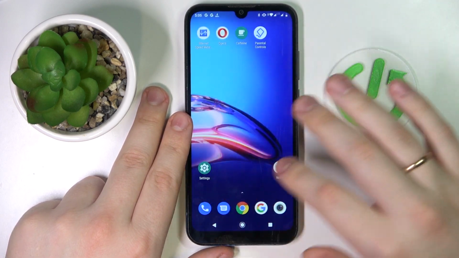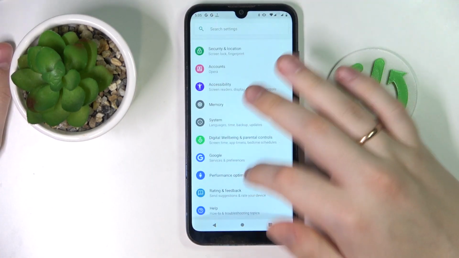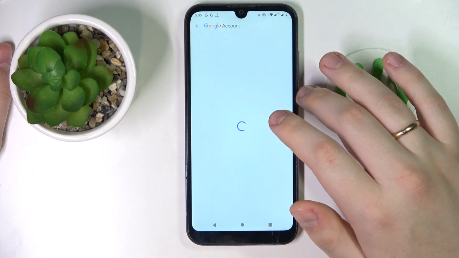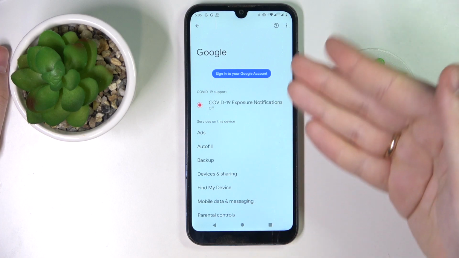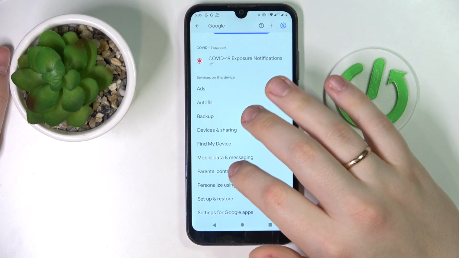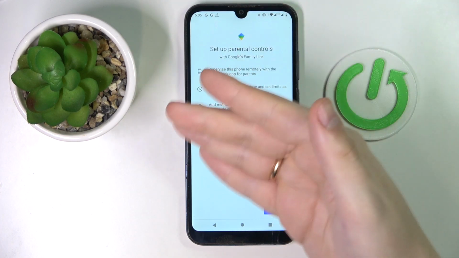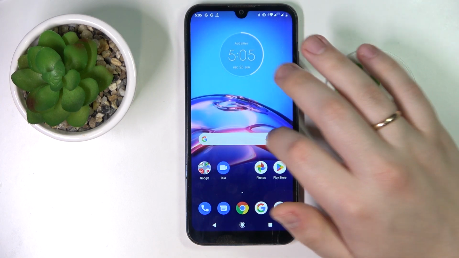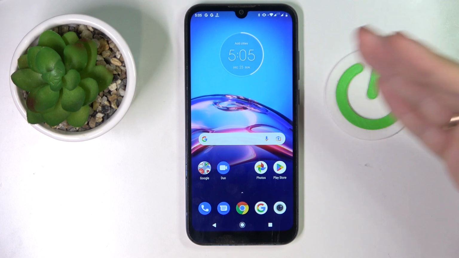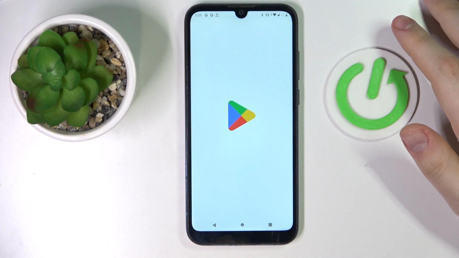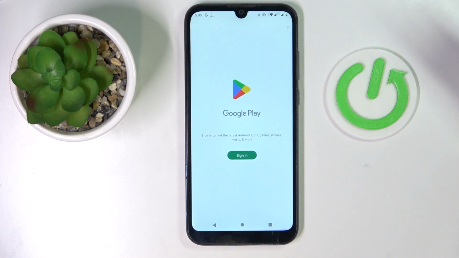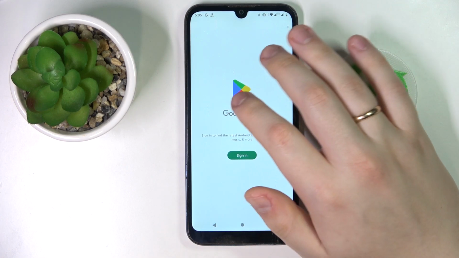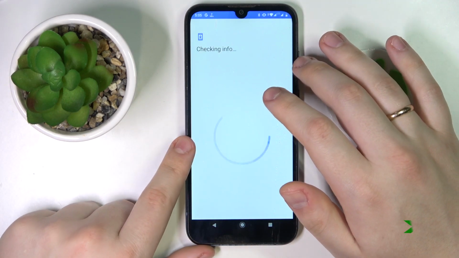So in here, basically the parental controls were already deactivated, which I can show you by opening the Google category of settings. No account is currently linked, and if I open up the parental controls, as you can see, there are none. So all that is left to do for us is to restore the Google account we have just removed. You can do that by simply using this Google account to sign into the Play Store, which I will do myself.